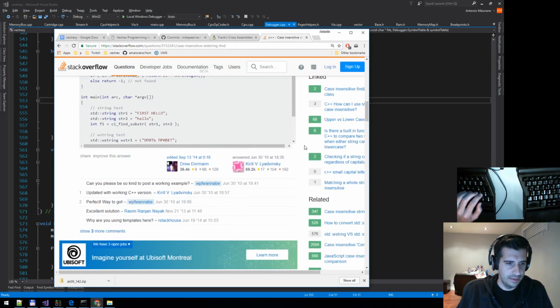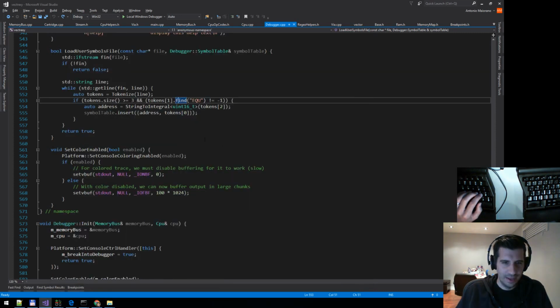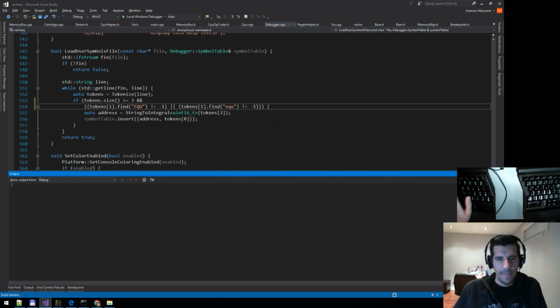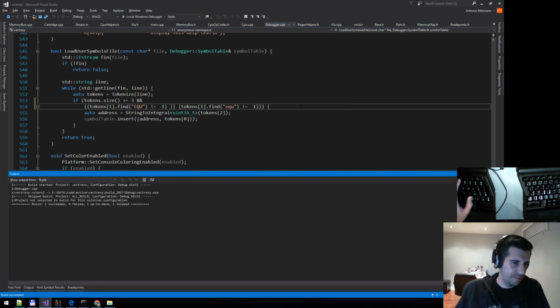You know what? Screw that. If tokens greater than 3 and we find this, or we find this, keep it simple. It's just for debugging anyway.